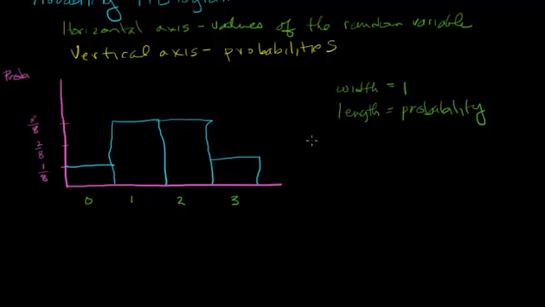And then the total area, well, in general, remember, area of a rectangle equals length times width. So we could find the area of each one of these, and as I was saying, 1 times 1/8 is 1/8. 1 times 3/8 is 3/8. 1 times 3/8 is 3/8. And 1 times 1/8 is 1/8. So that's the area of each one of those rectangles, and therefore the sum of the areas, as we've already seen now, would be 1. And so the total area is equal to the total probability of the sample space.